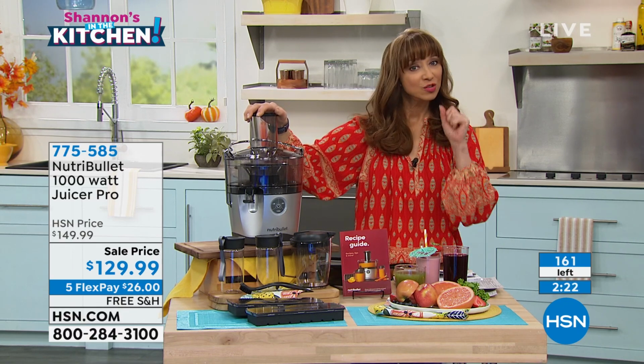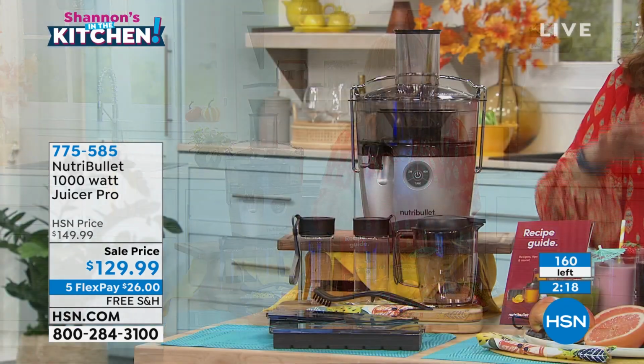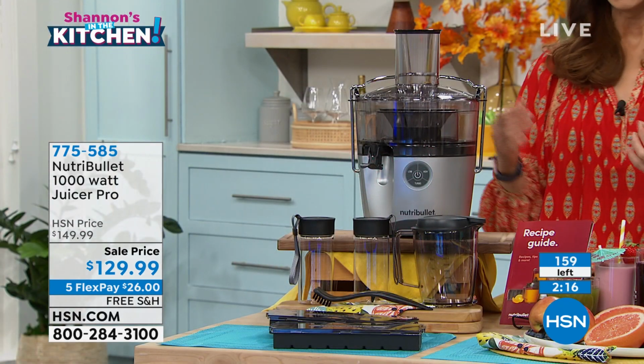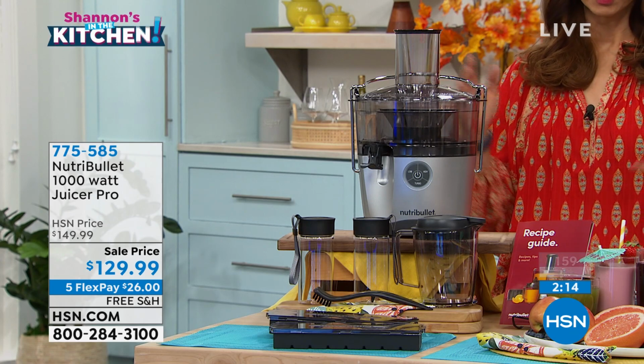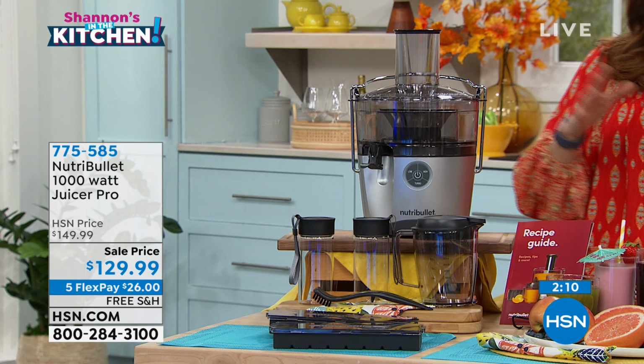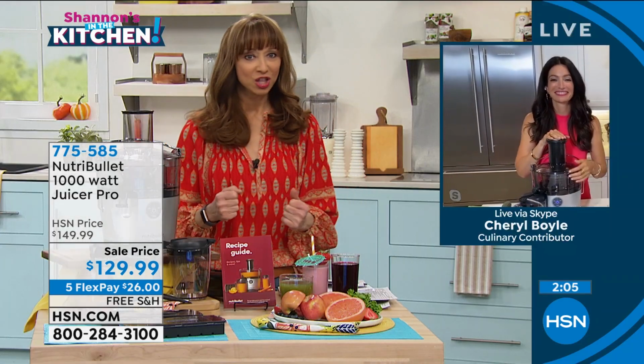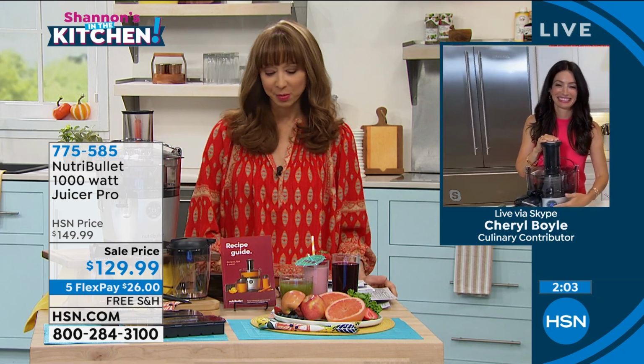When it comes to juicing, power and cleanup and capacity are the things that set them apart. And I don't care if you're doing something fun for the kids, they're going to get a kick out of how red the drink is, how green the drink is, how orange the drink is. You feel like you're cheating. You can obviously hear how excited I am about this.